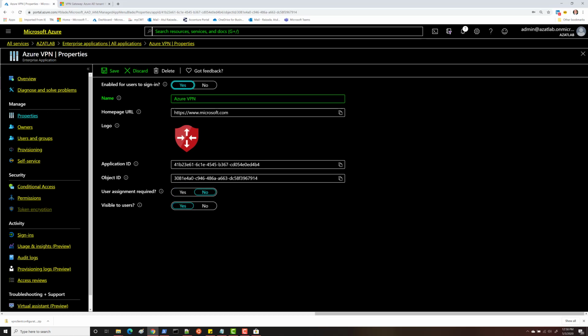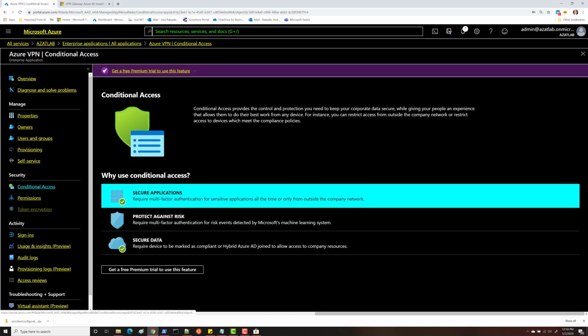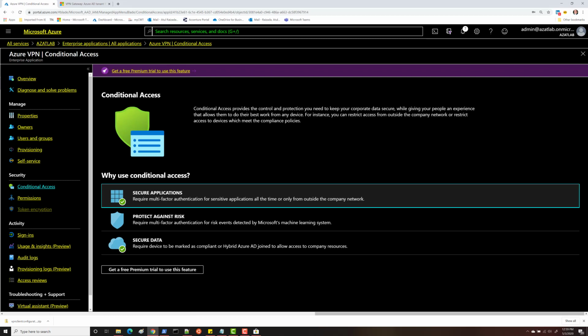Obviously you can keep it visible to the users in the my apps URL, myapps.microsoft.com, or you can hide it. That doesn't make much difference, but it is very important whether you want to control it here or not. This gives you an additional layer of security and compliance control over who would actually be able to connect to your VPN. That's pretty important. In addition to that, you can also do all other conditional access here. You can configure security, you can apply a new policy here, and your MFA with conditional Azure access would also work with your organization architecture or trusted network. So if your users are coming from within your organizational network, they would not be prompted for an MFA. But if they're coming from an untrusted network, they would be required to do the MFA. It goes with all the bells and whistles. You will see all Azure Active Directory authentication, risky authentication, that all ties back together.